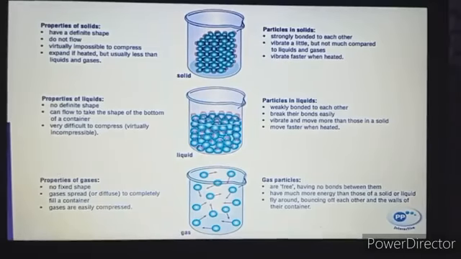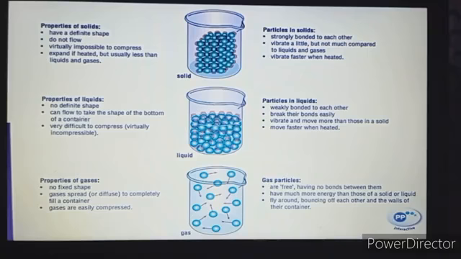So, with this, we come to an end of the properties of solids, liquids, and gases. Now, let's quickly revise what we have discussed. Let's compare the properties of solids, liquids, and gases. In case of solids, you have learned that solids have definite shape.